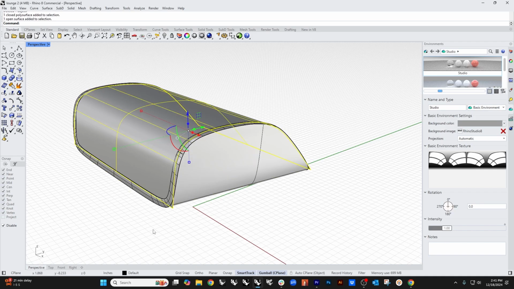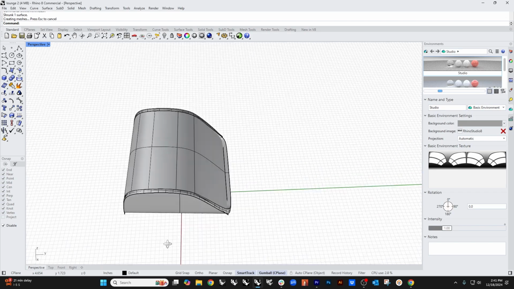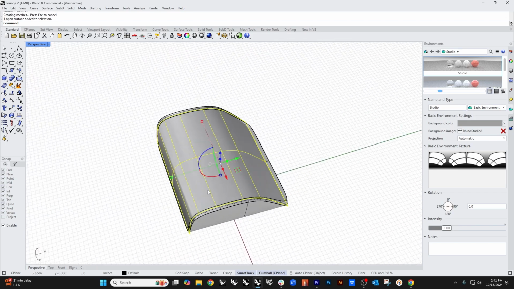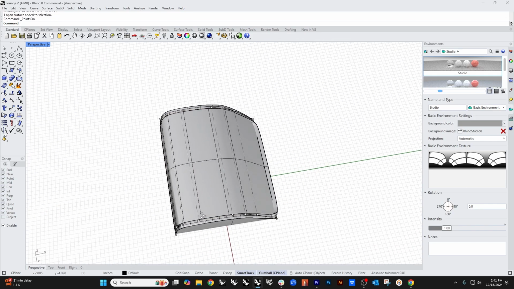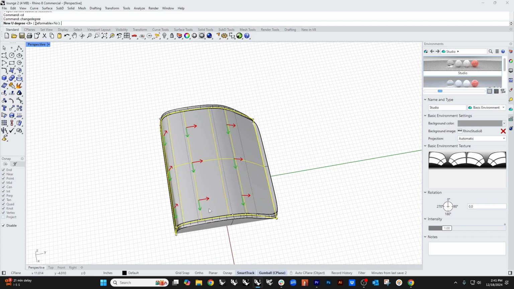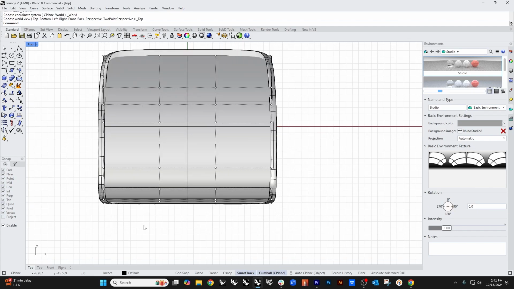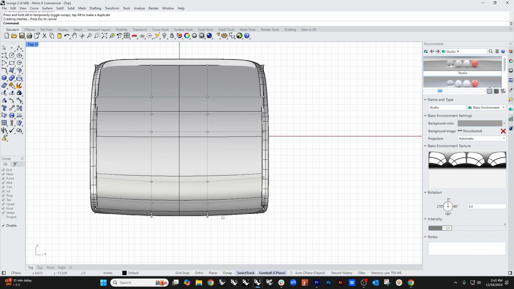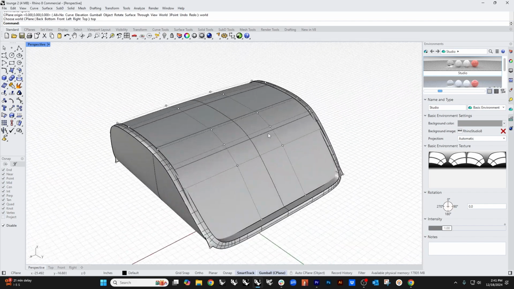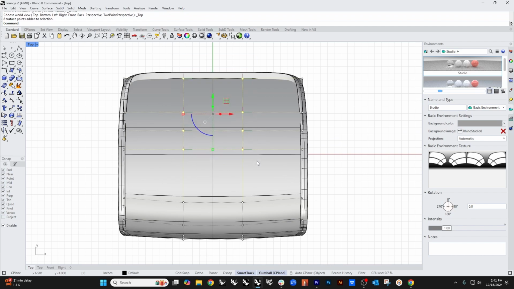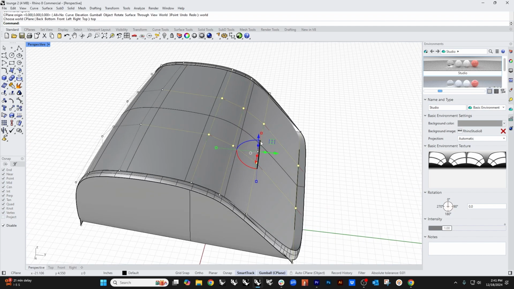And I'm going to shrink this trim surface just so it's all contained like that. Now, what I can do is sculpt this NURBS surface a little bit. I'm going to change its degree to 3 and 3. And so what I'm going to do is sculpt this NURBS surface just a little bit. I'm going to pull this out a little bit like that. And I'm going to grab these guys and pull this down a little bit.